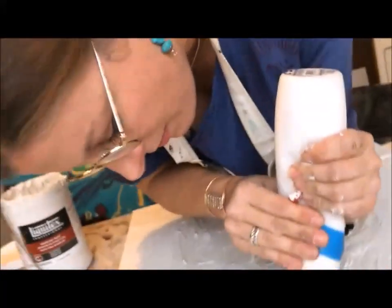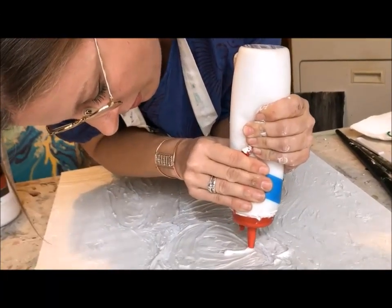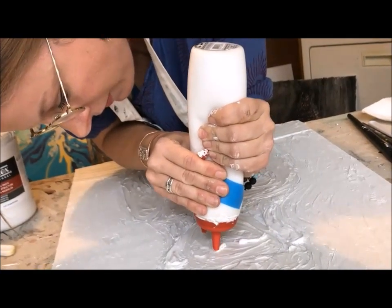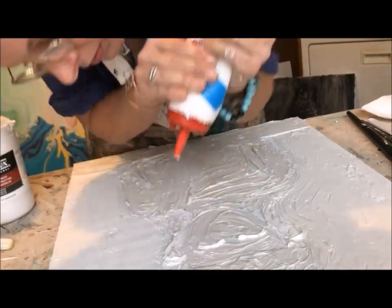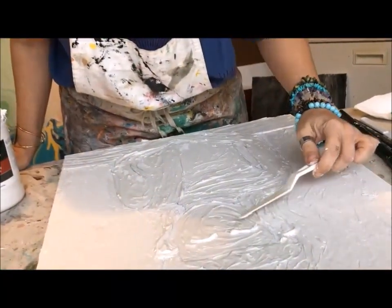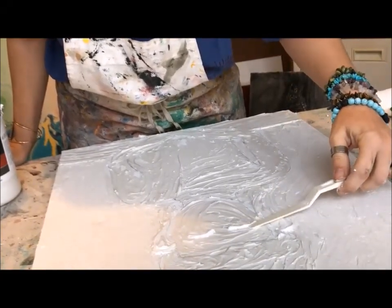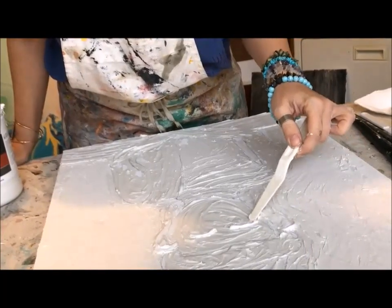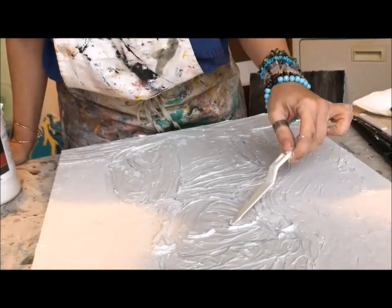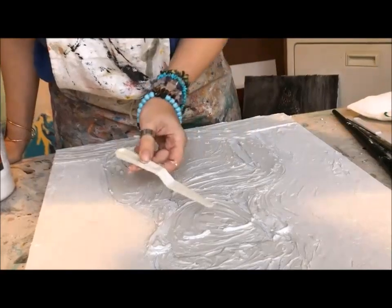I didn't do a great job of marking where I want them to go, so I'm going to use a little bit of guesswork. I'm going to give them some eyebrows, and then I'm going to smear it as I go to make it look like it's part of it and not resting on top. Okay. The goal is kind of to make it look like it was all done in the same day or during the same session.